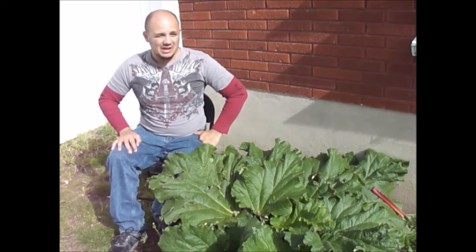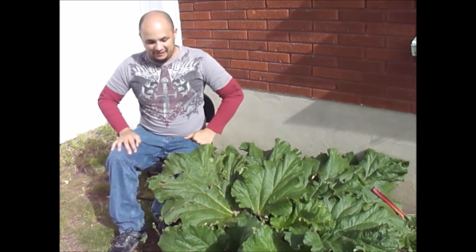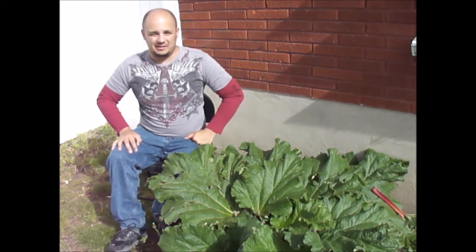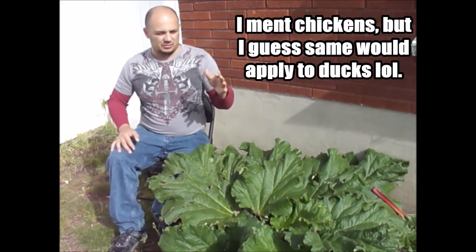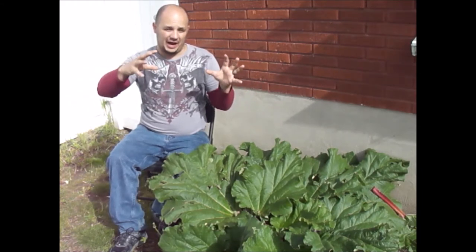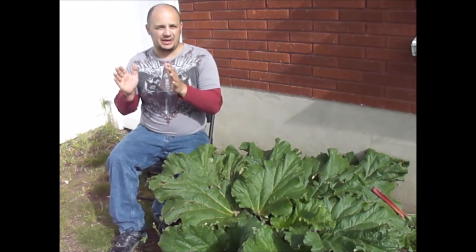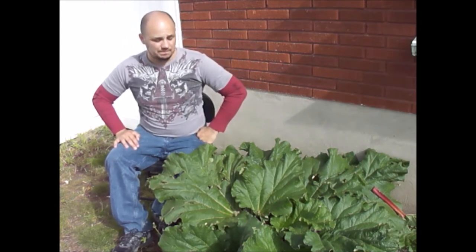There are preventative measures you can take. With dogs, put up a fence around your garden. With ducks or chickens, you can keep them in a coop or use chicken wire to create a path so they can eat bugs and weeds without reaching your actual crops. As they move along, they dig and turn the soil and fertilize it with their droppings, without being able to reach the crops themselves. There are lots of ideas out there for managing pets around your garden.